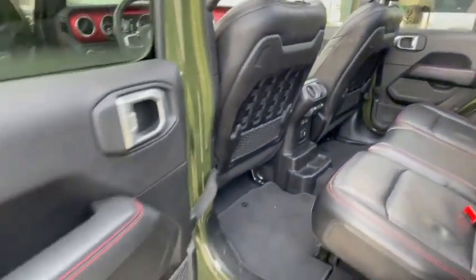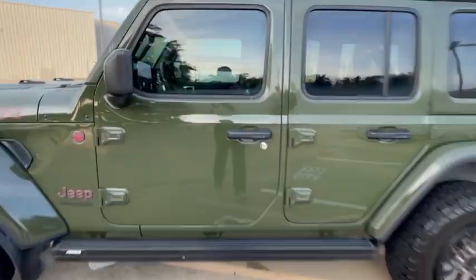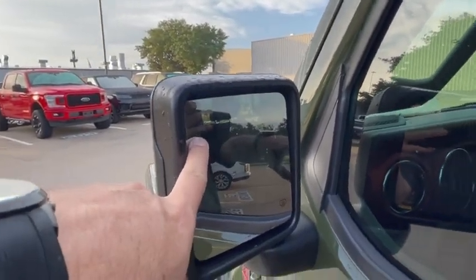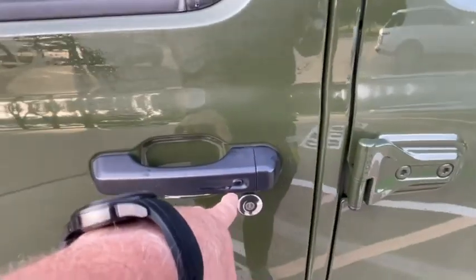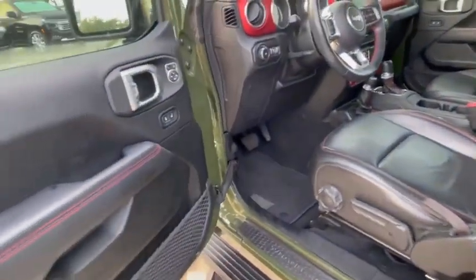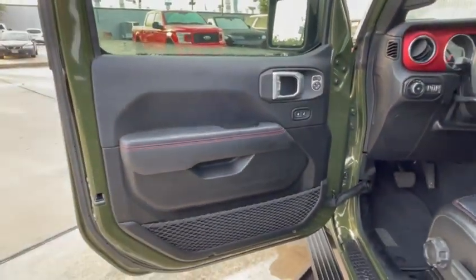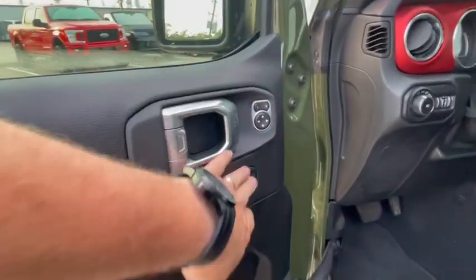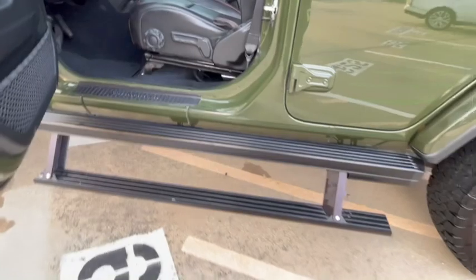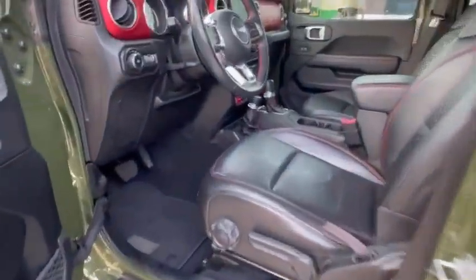But wait, there's more — wait till you see the back. We're walking up. Wanted to point out that you do have the blind spot in the mirror, so it's going to warn you if someone's in your blind spot. It is keyless, so the key can stay in my pocket — just unlock by pushing the button. It does have the power windows on the door and the door locks. There are those cool steps — you can step, step, step, and get right up into it.